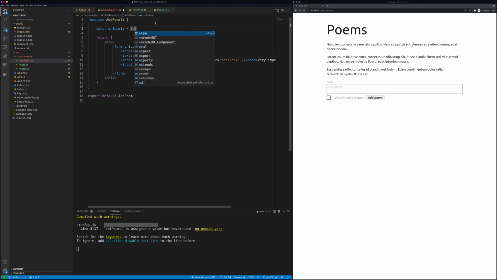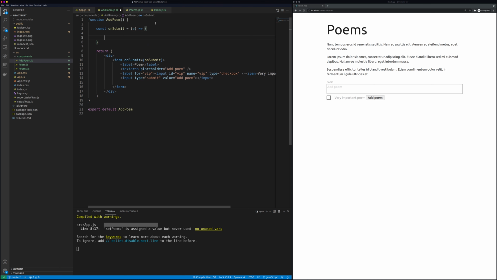And we will have some kind of an event that is happening when we are pressing that button. And first of all, we want to prevent this default, so we are not sending anything to the server like this.